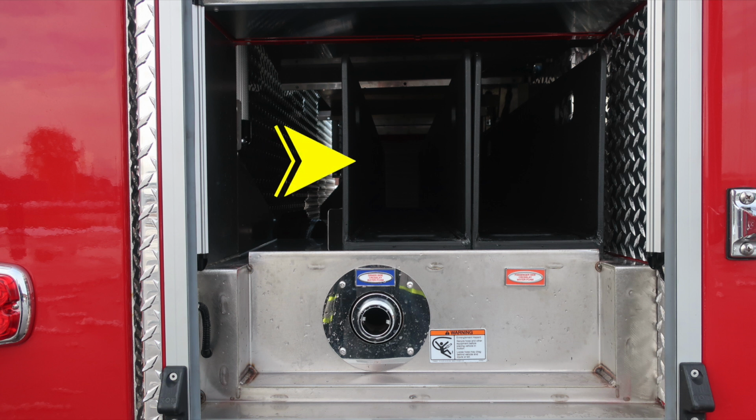As we move down into the next section in the lower area, you'll find two speed lays or cross lays located in this area. They are removable. And then also a 1.5-inch discharge port, along with an indication here regarding warning. Due to the hoses coming from aloft, there's the possibility of entanglement.